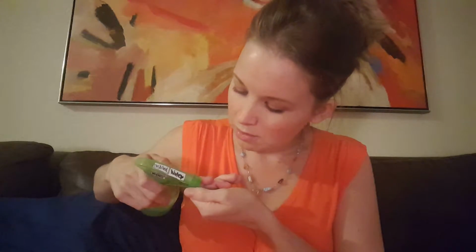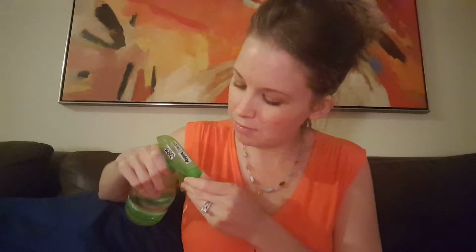And one thing I like about this one is it has the spray, like this, and then it has the, oh, it's called steam and spray. Okay, so the spray is the one that's very direct, and then the steam is the one that is like this. I feel like that's kind of nice because when you have a baby, the spray kind of goes everywhere. So, just a personal preference for me.